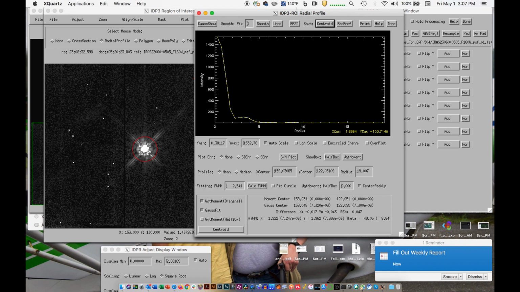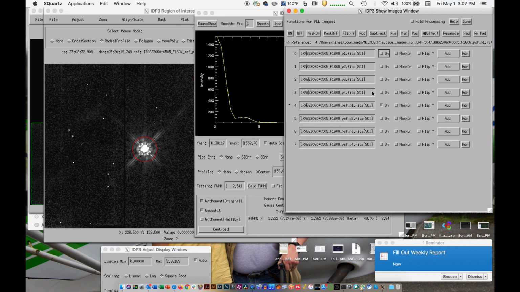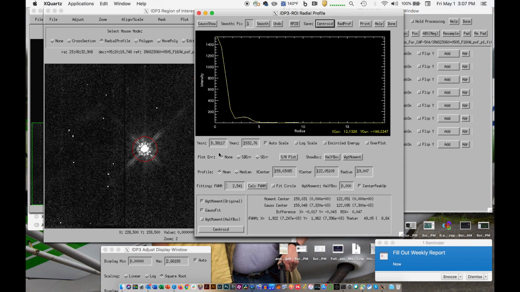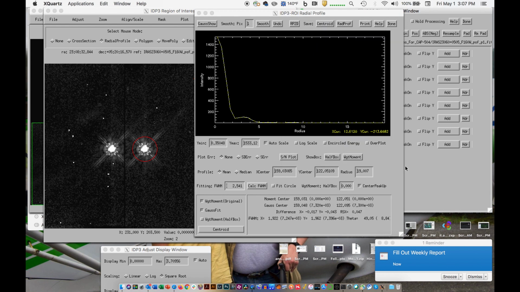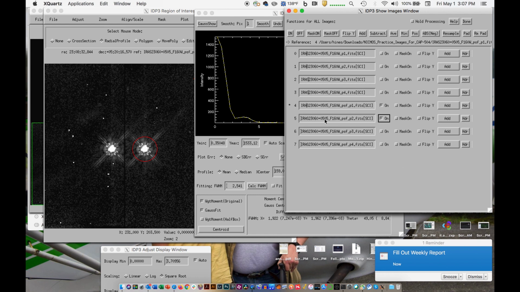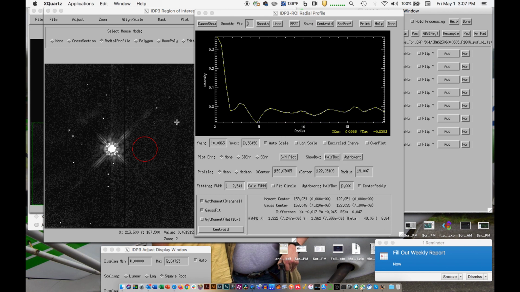You can also fit all of these things, and then any of them that are on will save into the file. But we're just going to do one at a time. All right, so there's the first one. I'm now going to turn on the second one, but leave the first one starred, so it's the reference. I'm going to turn off the second one, and I'm just going to do the same procedure for each one. And you'll see in a minute why I'm doing that.